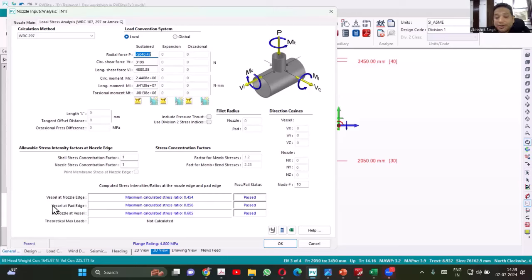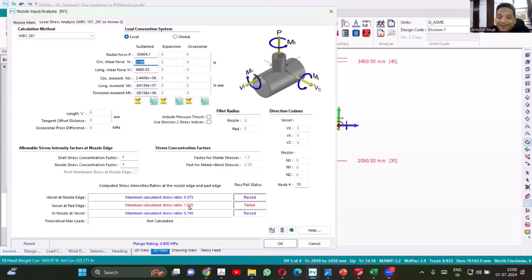input. What if the stress in the vessel at pad edge is increasing? Let me increase this value 10 times. Now the vessel at pad edge has higher stresses. How to take care of that?